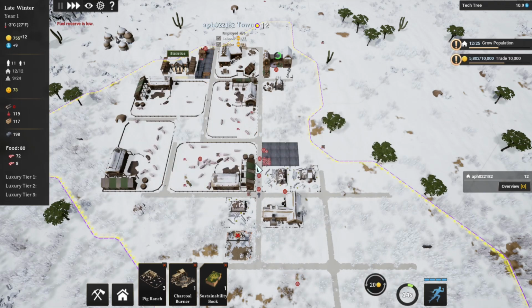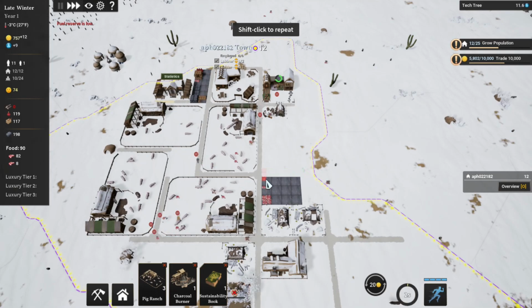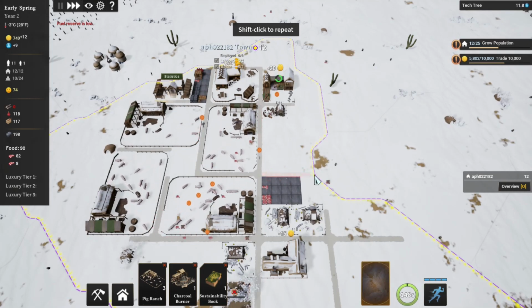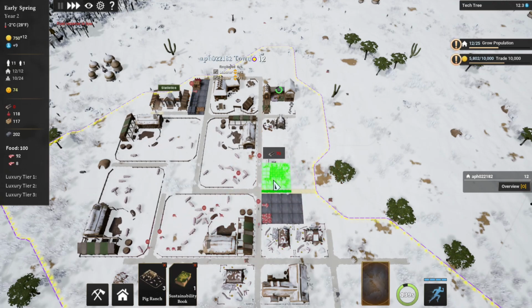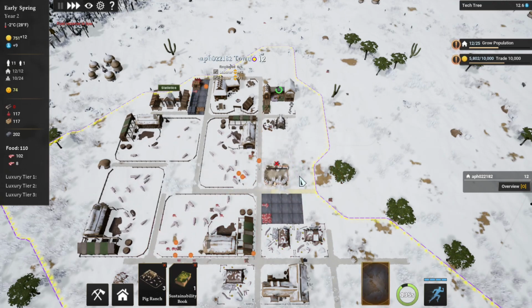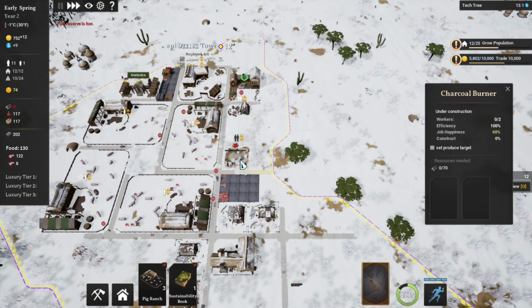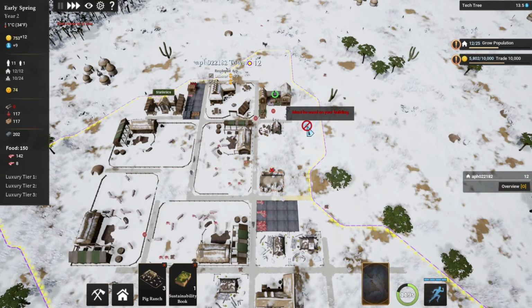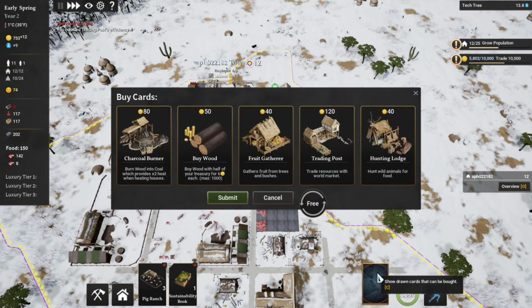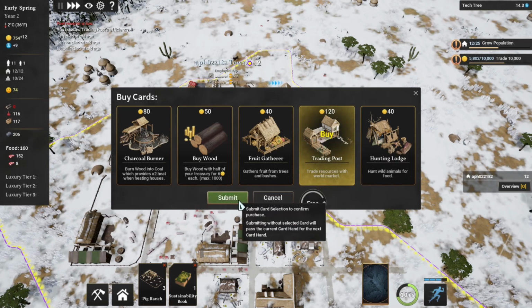All right, now we need wood to actually re-establish this. Place a road right here. It's right in the right spot. And we're going to place our coal burner right here with another storage here. So we're going to need 70 wood to get this going. So this is just about done. We can probably actually boost this up. Check our cards while it finishes, and we have our trade post.